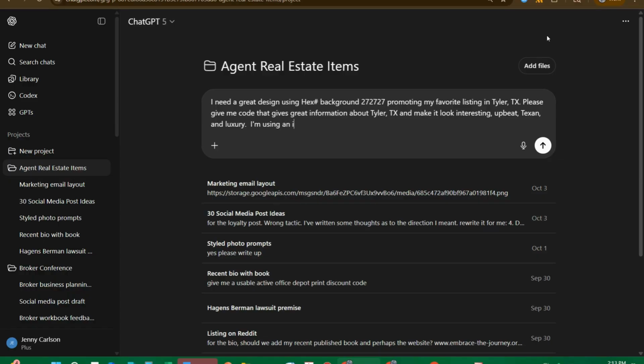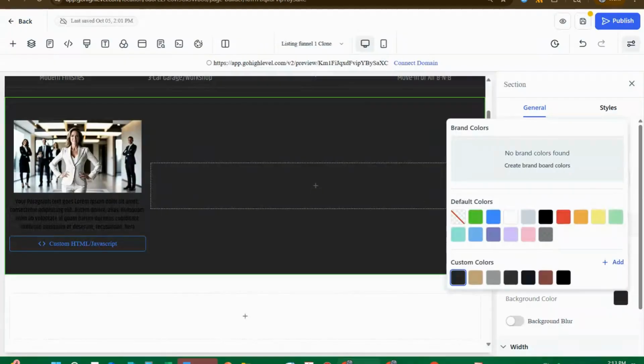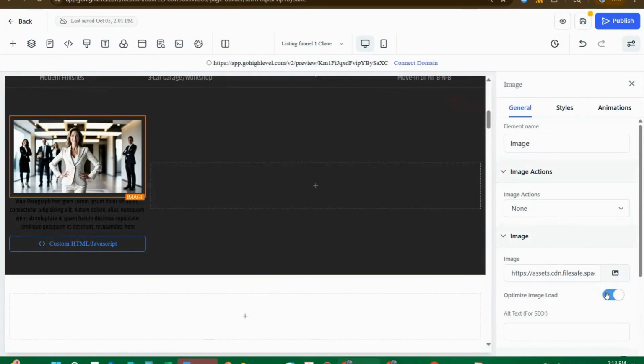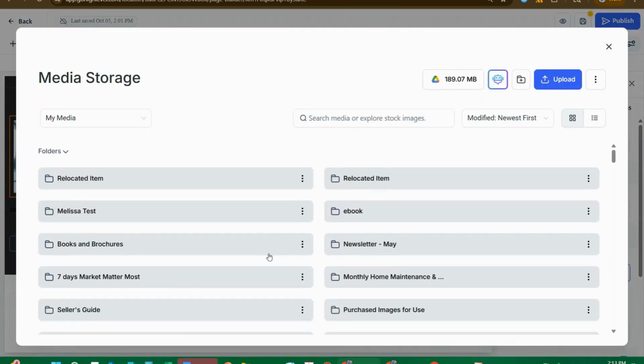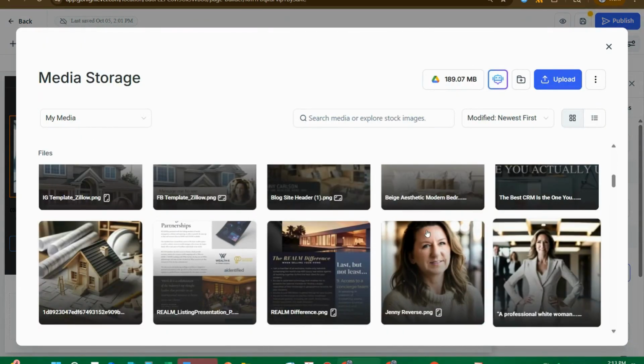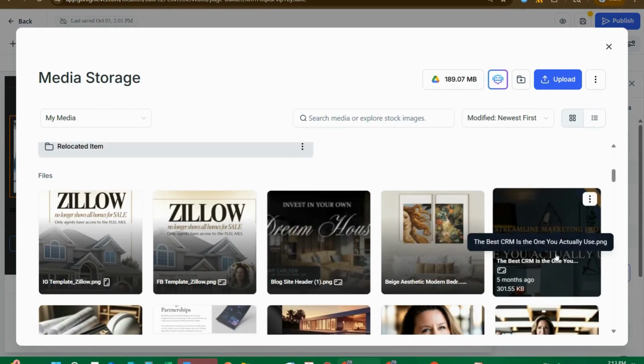I'm using an image, and that URL is. Now, when you want to use an image inside your code, right? You want to make sure and use this URL for that image, whatever image you want to do. And remember, you can go to your media storage, and every single item here has a URL.